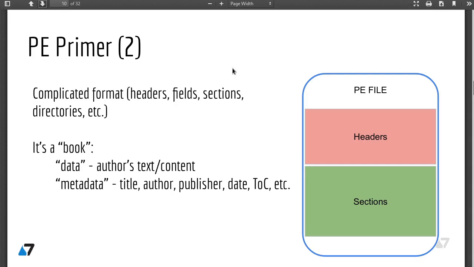So, for example, a title is a good example of metadata. Who's an author, who's the publisher, what's the table of contents, etc. These are all metadata about the book. And the same way PE files are organized, okay? So they have headers and sections.